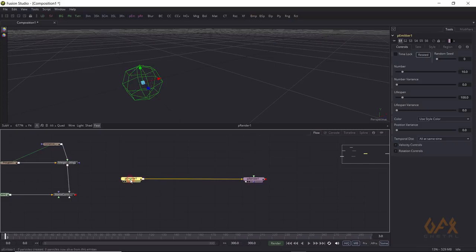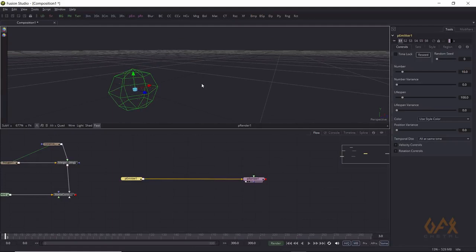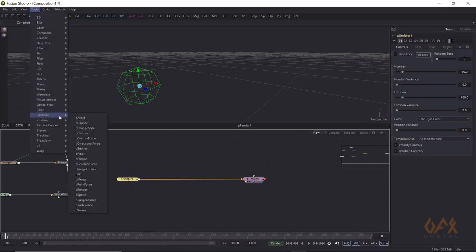So I just select this thing and right now I am not going to play with these numbers and lifespan. First of all I have to create the flow of the particle and all the stuff. So for that I select this and I apply pTurbulence.